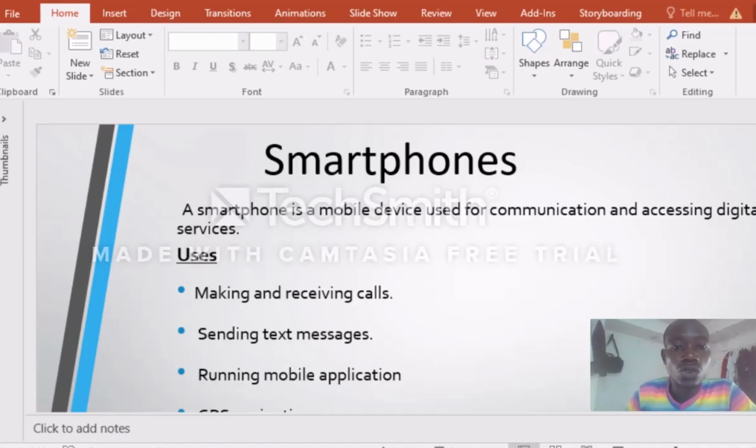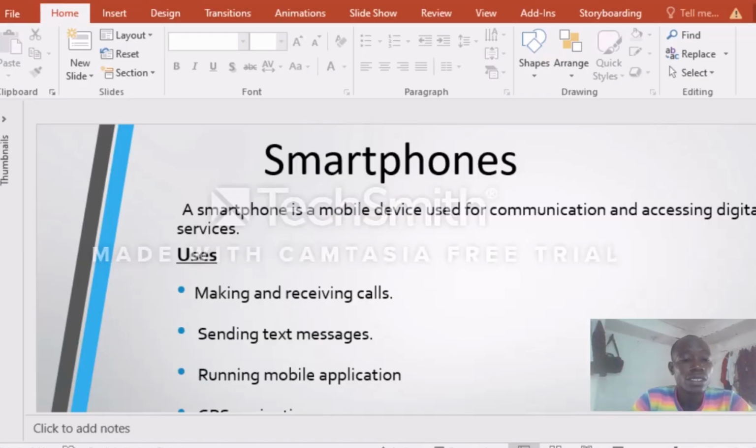Uses. We have one, making and receiving calls. We use a smartphone to communicate with family, friends, teachers, and colleagues through voice or video calls.